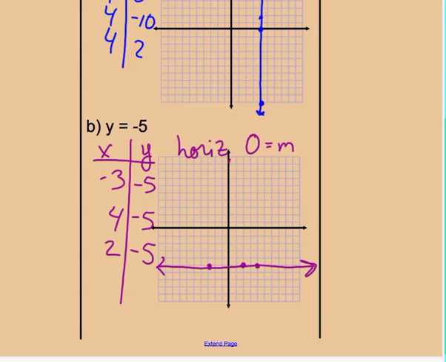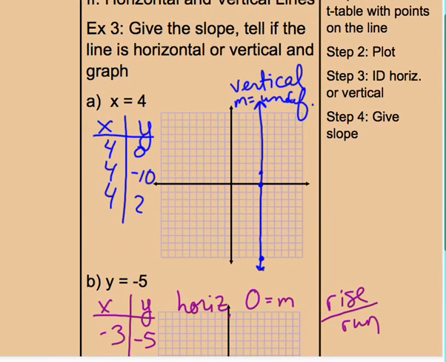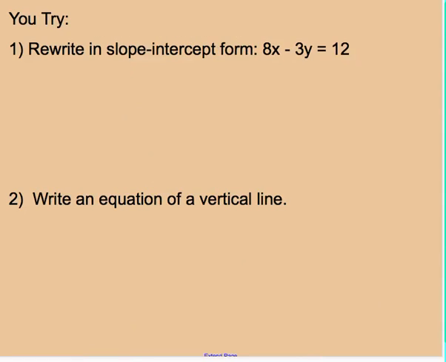But if you can't remember that, the way that I typically think about slope is rise over run. So when you're looking at a graph, figure out your rise. Well, horizontal line has no rise. 0 rise equals a 0 slope. On our vertical line, we have rise. Let's just look at these 2 points, but no run. We can't divide by 0. That's undefined. And your U-try problems.